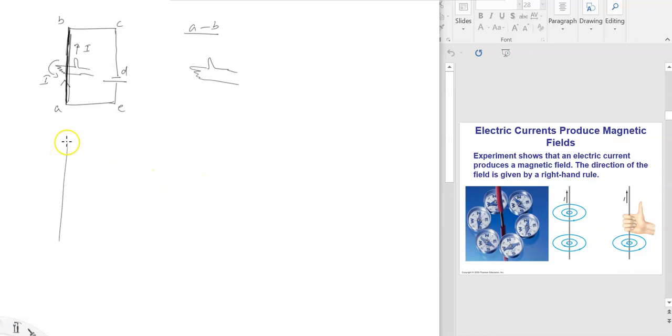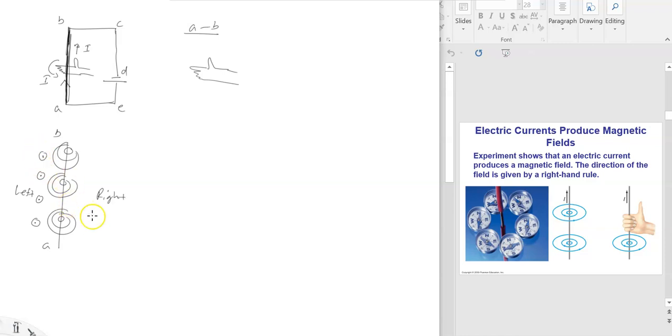So throughout the length of this conductor, A to B, there are these little circles of magnetic fields along the length. Since current is going up, this is the left side of the conductor, this is the right side. On the left side, the magnetic field is coming out, coming towards you. We indicate that by a circle with a dot inside. That tells you the field we are talking about is coming out from the board.